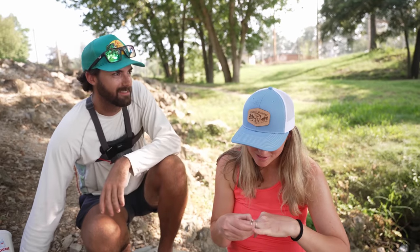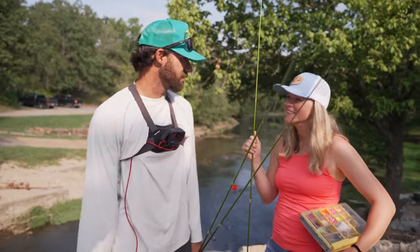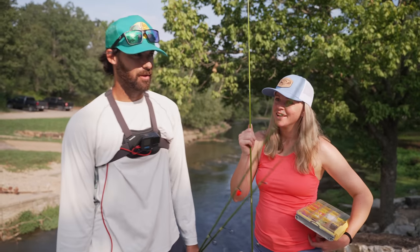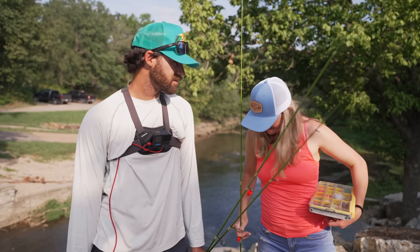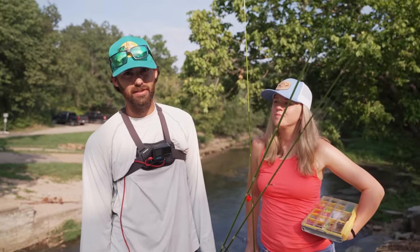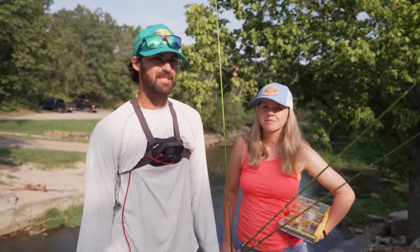Jay. What can we say, guys? We had an awesome day out here on the river. It was definitely full of some ups and downs. For sure. We started off by going over to our main spot, and it didn't really produce like we thought it would. We caught some fish, a few rainbows on the D2 jig and the trout magnet, but it was overall just kind of slow. I don't really know why. The water's a little bit low. We didn't really see that many fish.